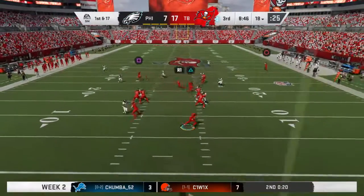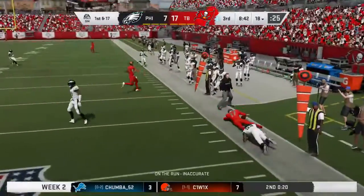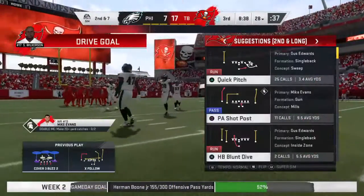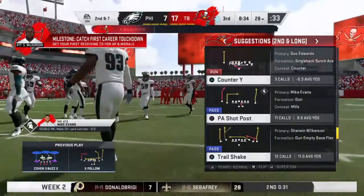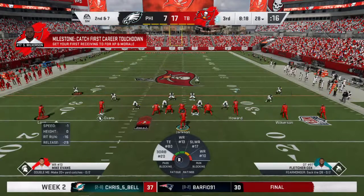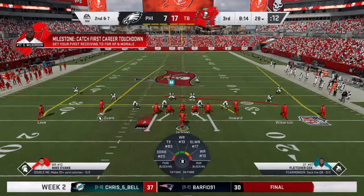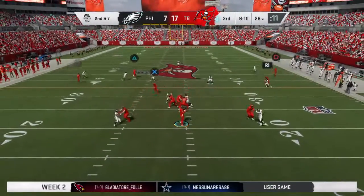Now Jackson. From the gun, he'll throw. Escaping the pressure right. Throwing right, and that's complete. A gain of 10 as they look to add on to this 10-point lead. He was out there waving his arms, and when you've got a quarterback out of the pocket looking for any help, I guess waving the arms is helpful. It certainly is, because you've got to get his attention, because now you're in scramble drill. So everyone's adjusting their routes, finding open space, and he found the right spot for the completion.